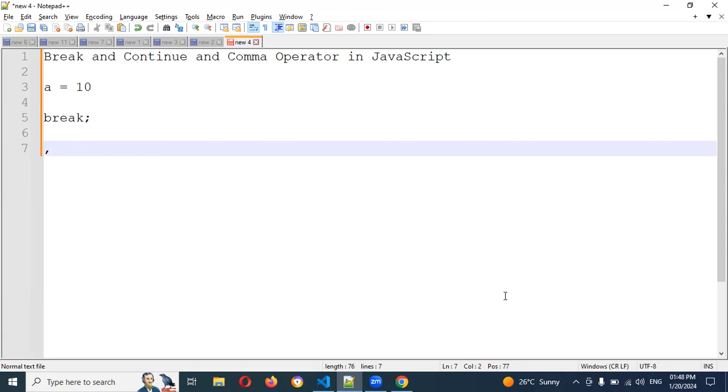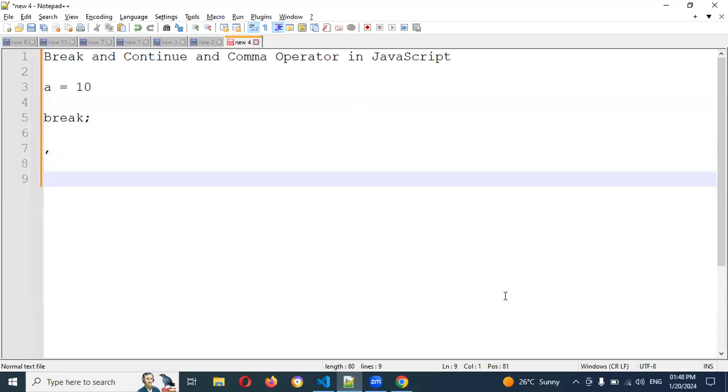You can do mathematical operations on these two operands, left and right, by using comma separation. Simple example, syntax wise: let a equal to braces a comma b. Here a becomes the left expression, b is the right expression. Based upon that we get the result.